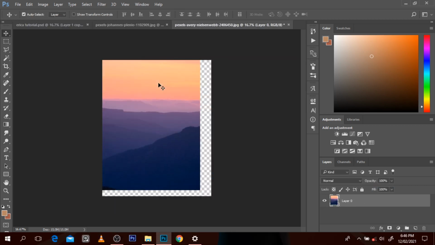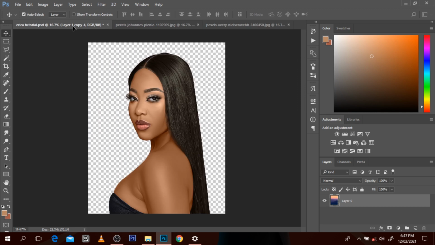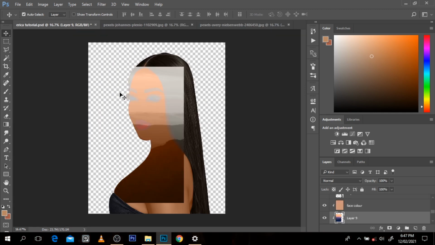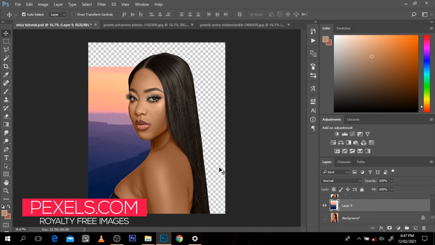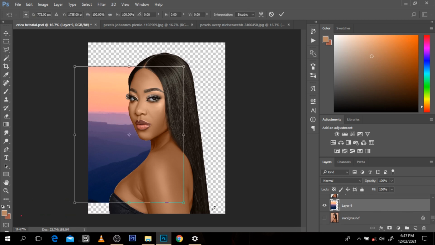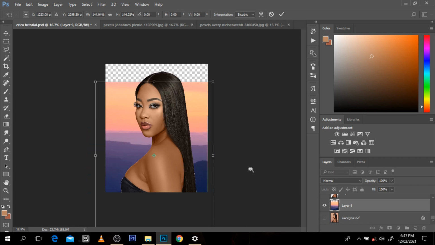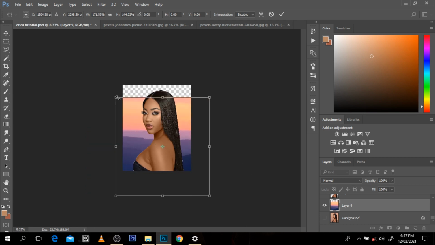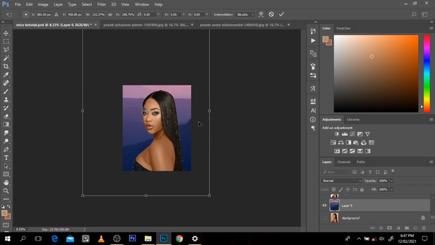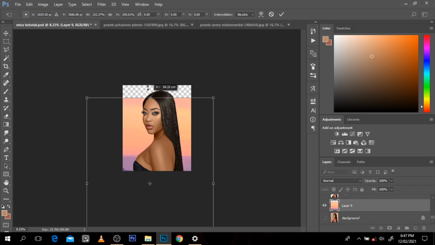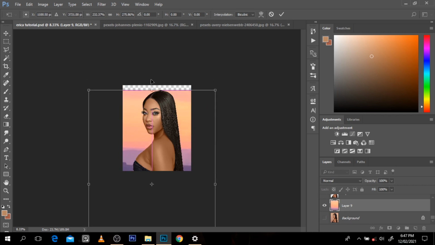So I just imported two backgrounds I downloaded from pixels.com. A lot of people ask me, Armstrong, where do you get your backgrounds from? I've said it in countless videos, I get it from pixels.com. So you might check out pixels.com. Very sweet. I recommend them. They are not giving me any endorsements, but I recommend them because they make very good products and very nice pictures for almost free. You only need to acknowledge them that you use their pictures, and that's perfect.